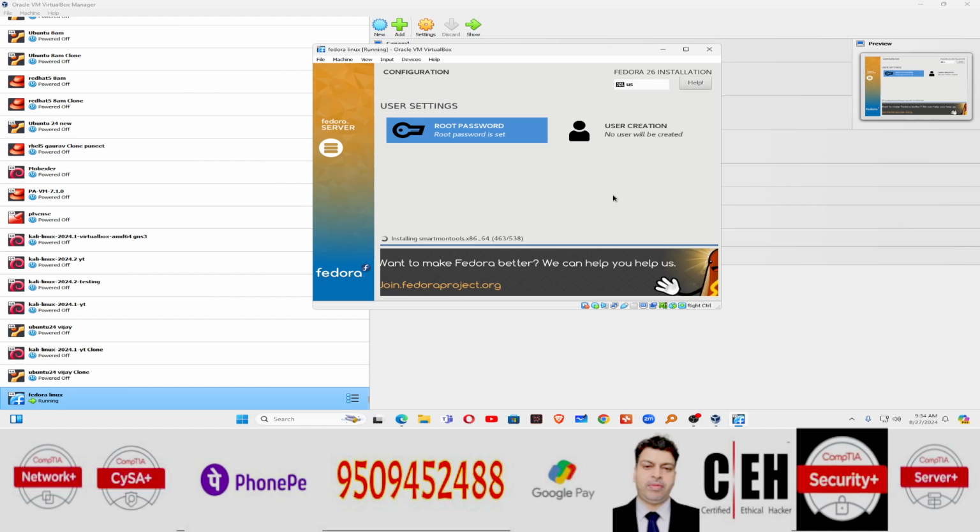Remember, you can directly install this on your Windows PC, on an Intel motherboard or AMD motherboard, or in your PC or your laptop, whatever you are using. I am just showing you how to install it using VirtualBox. Using virtualization software, I am showing you the installation process, how it looks, how it feels.